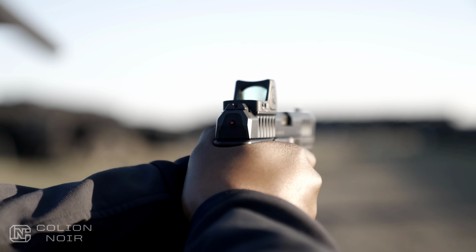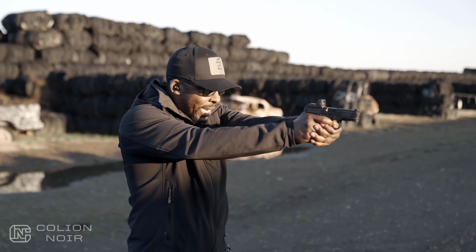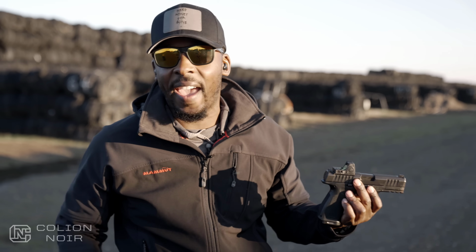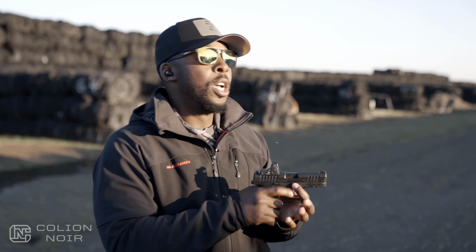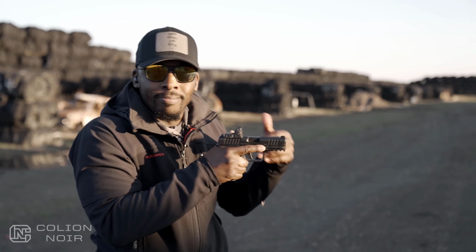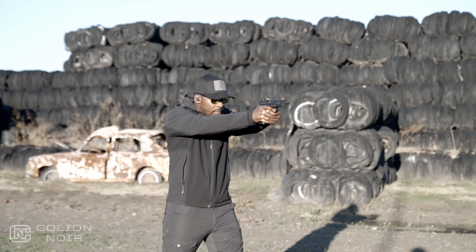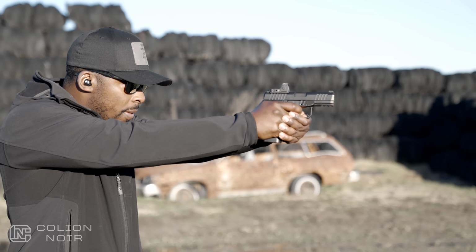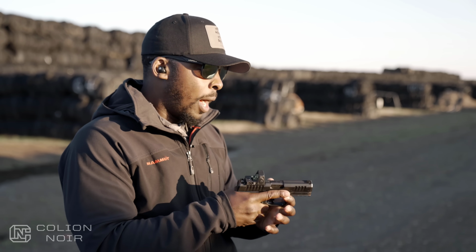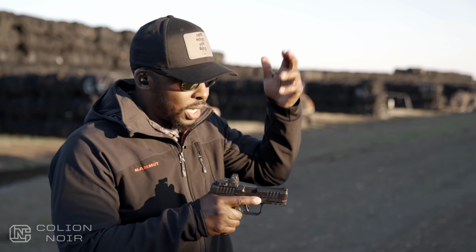All right, so from a shooting perspective, like I said, I like to shoot fast, so I'm always asking, can I shoot this gun fast? I can shoot it fast, and you can usually shoot most guns fast, but can you shoot it fast with relative ease? Do I have to overemphasize my fundamentals of shooting? No. Like I said, this gun feels like a premium product versus, generally speaking, some of the guns in the $500 range. There are good guns in the sub $500 category, but I think this will definitely, at least for now, in this first mag, sit at the top of the heap.